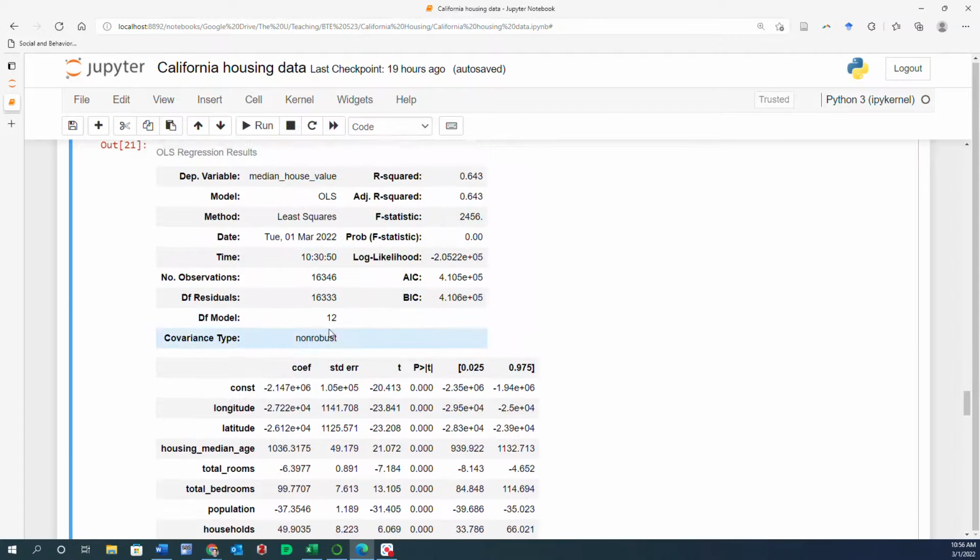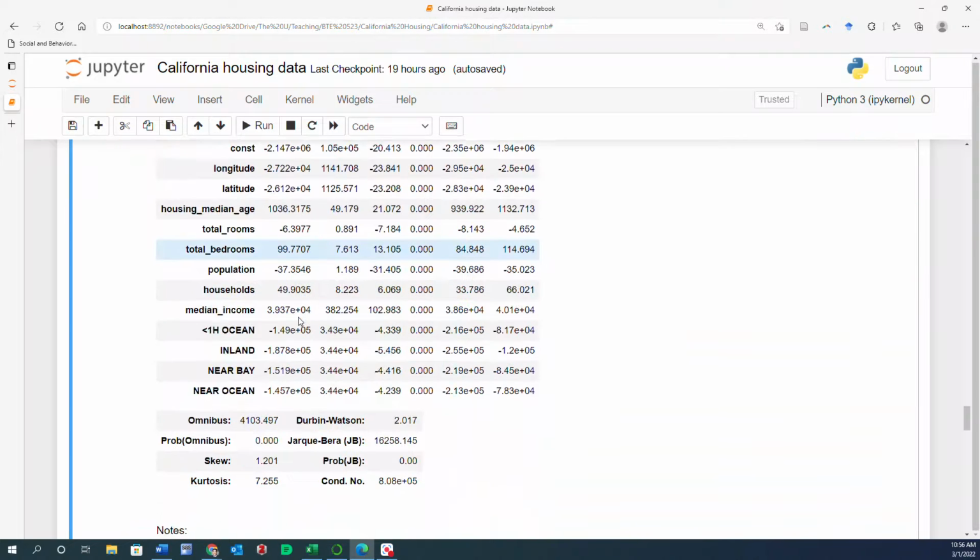So you're going to compare and interpret the results of the estimates of the remaining binary variables in comparison to that. When you look at the results from the OLS regression, you're going to say that the coefficient of inland is, say, negative 1.8 multiplied by 10 to the power of 5, which is basically equal to roughly $187,000, right? And the coefficient is negative.